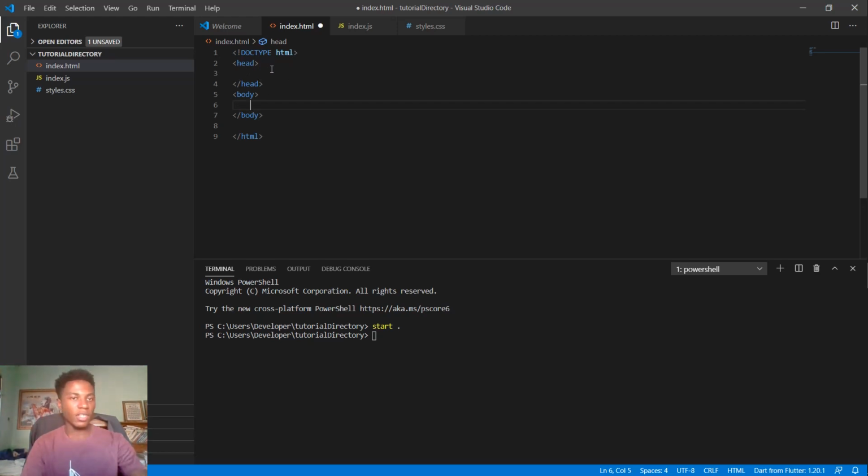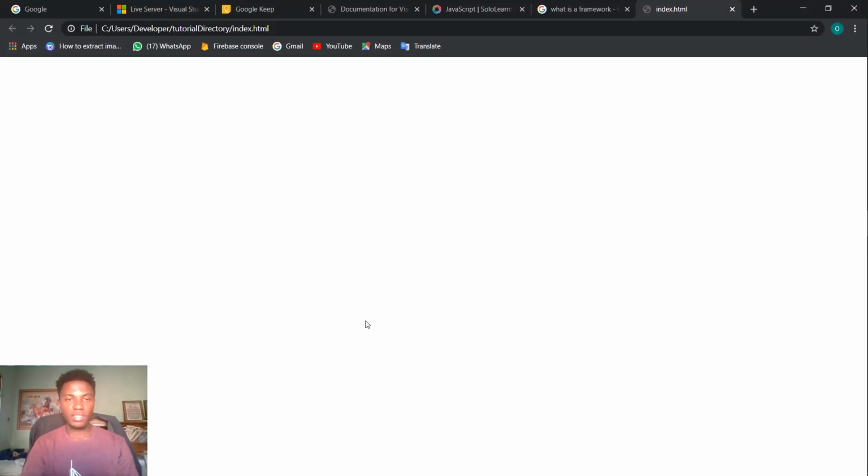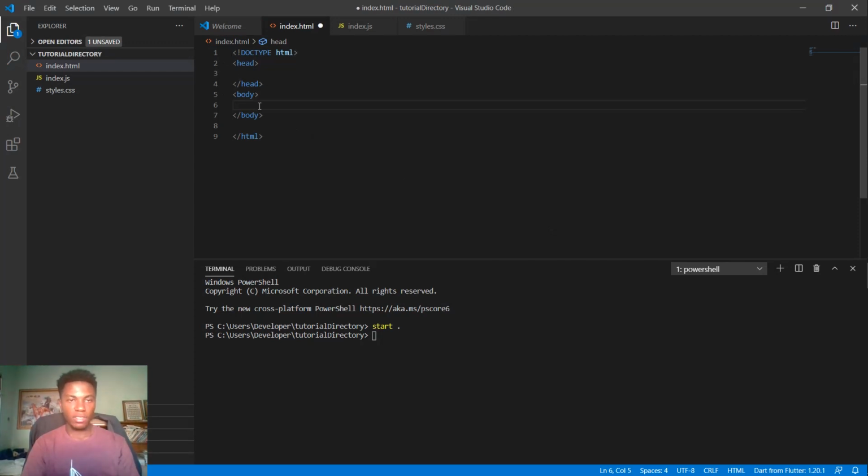It's only the title that displays. Everything else is an area you can use to link other documents to the whole HTML file. The body section is what displays in this web page.